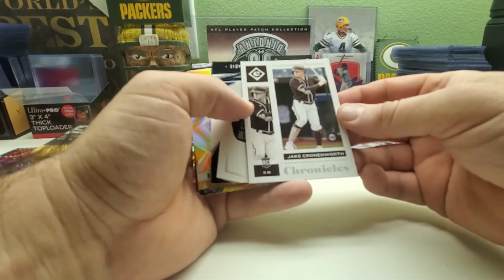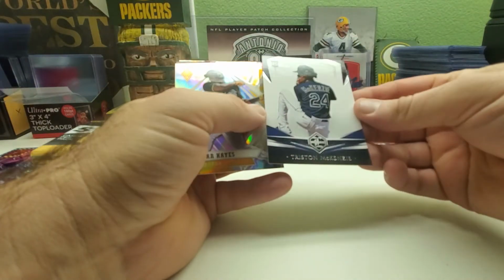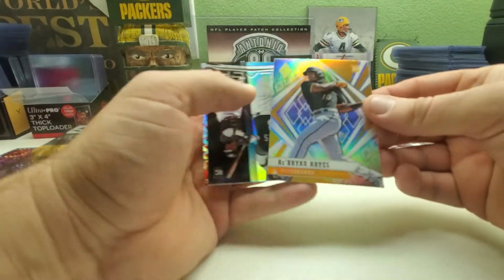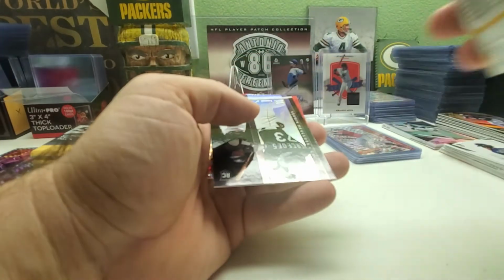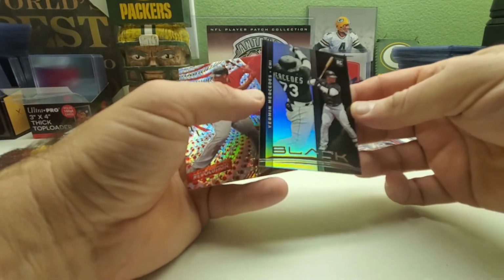So there's a Jake Cronenworth Chronicles rookie. A Tristan McKenzie limited rookie card. There we go. There's your Key Brian Hayes. That is a prism, too. Too bad they don't say prism on them. They're just a lot shinier. This one I'll sleeve, too. We got a black Jermaine Mercedes rookie card.